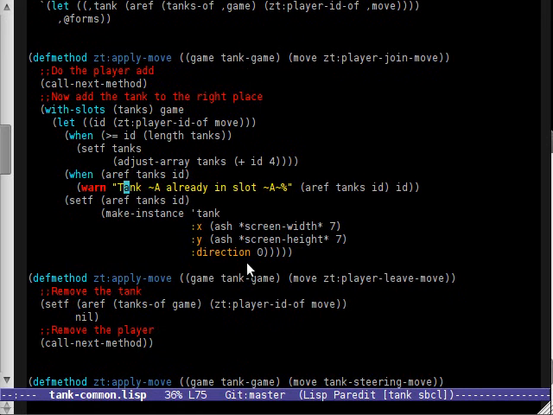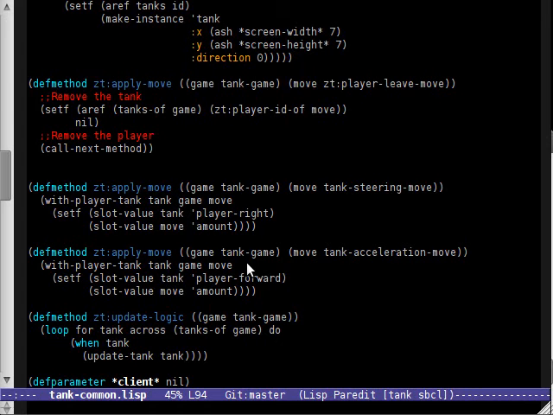Now this is a specialization of applying a move, which is a player join move, a Zoetrope move. We're specializing it on our own tank game, so we call the original method, and then we add the tank where we need to. Looks a bit longer than it probably needs to be. That's when your player joins. This one's when a player leaves, so we're just setting it back to null again, and call through again to remove the player because it's another override.